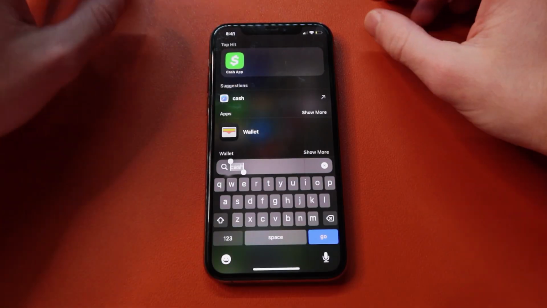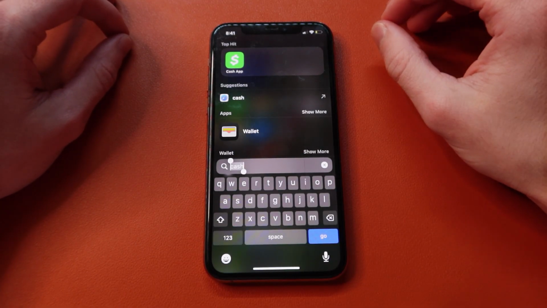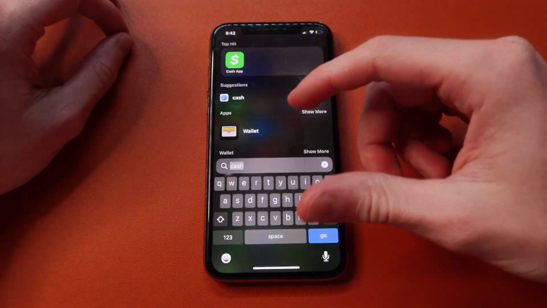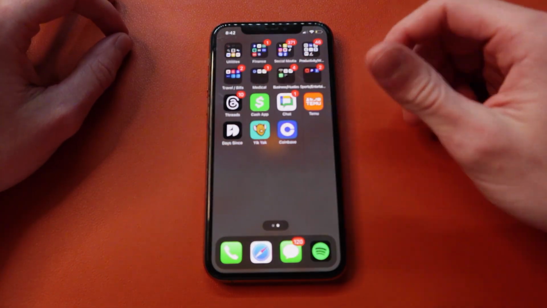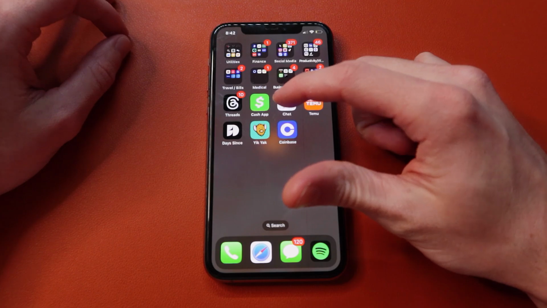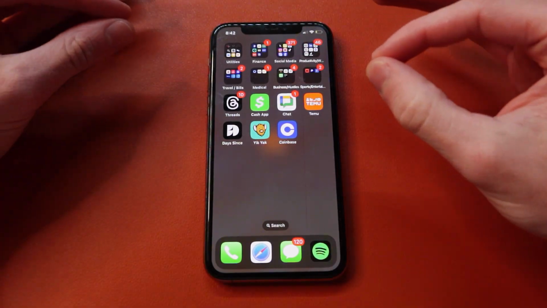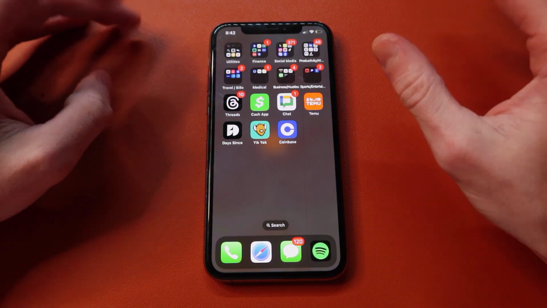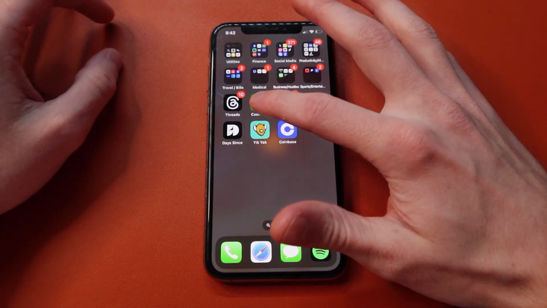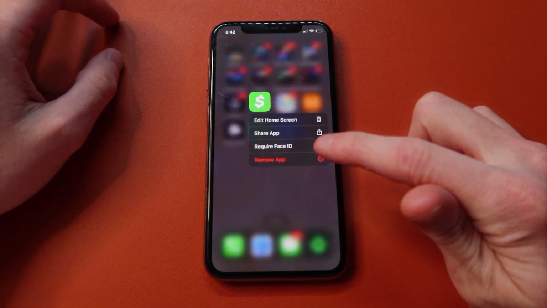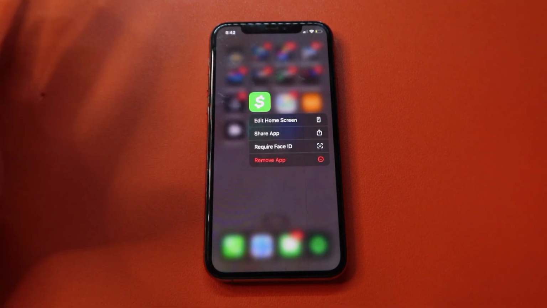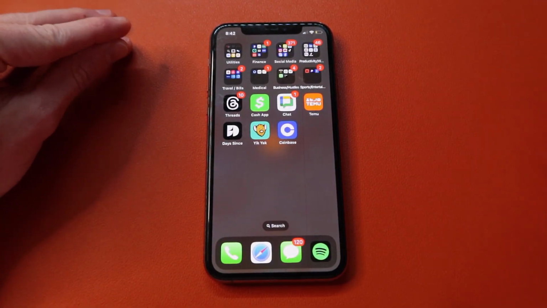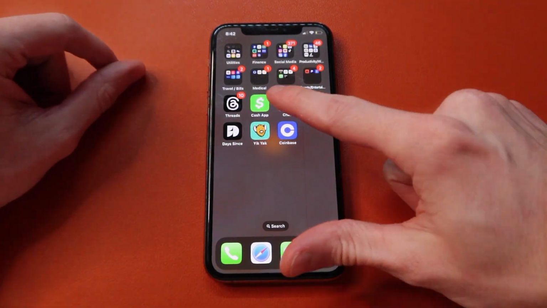So first thing is first, you're going to want to locate your Cash App. There's a couple ways you can do this. You can scroll down, type in Cash App, or you can just go and find it. Mine is right there. Now, if you haven't already deleted Cash App, be sure to do this. Just give it a fresh restart. If you don't know how to delete Cash App, hold down on the app and then you'll see remove app. Just click that and you'll be able to remove Cash App. But since we just did that before the video, we'll just jump right in. Again, if you haven't done that, be sure to do that.